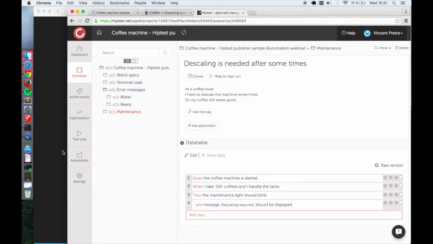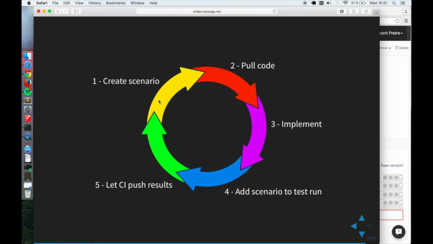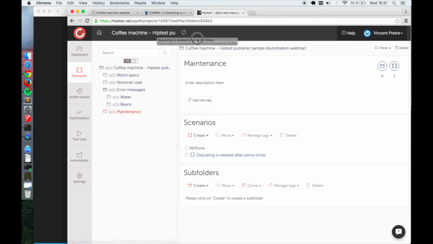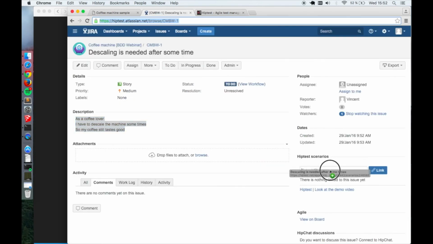So I've done the first step of the process, so creating the scenario. I'll just do one quick thing just before, is linking this scenario to the Jira issue that describes it. So it's really that simple. It's drag and drop here.